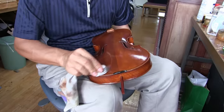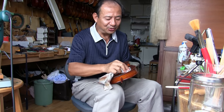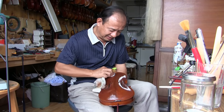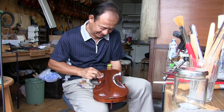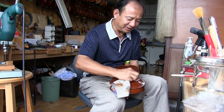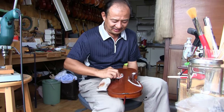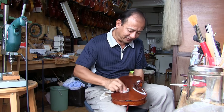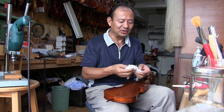There is also so-called French polish, but the French polish we mostly use is not for oil varnish. It's mostly used for spirit varnish. We use French polish to do the surface, so the surface will be very shining. It will take all this sandpaper scratch away. Next time, if we have a chance to work on spirit varnish, I will show you how to do French polish. As I said before many times, I encourage my students to use local material. Oil varnish is very easy to get in Japan, but not spirit varnish. Spirit varnish is not available, or at least not easy to get in Japan. This is why here we work mostly on oil varnish.